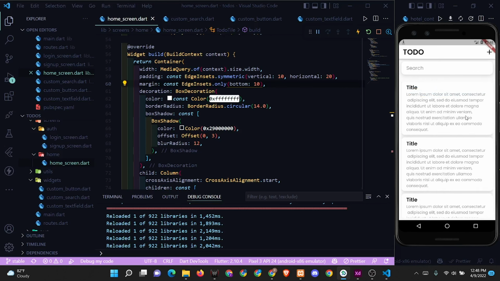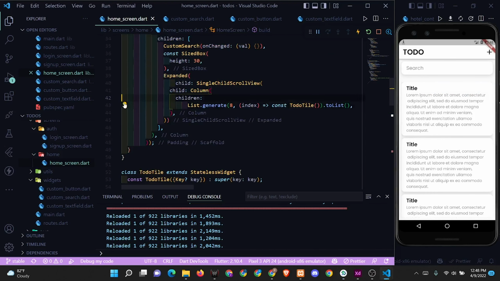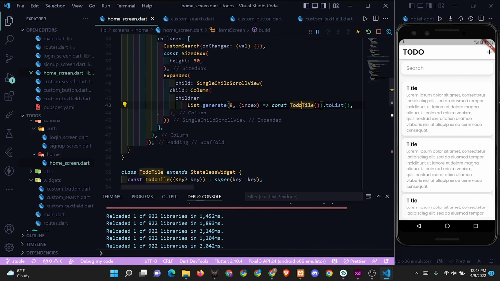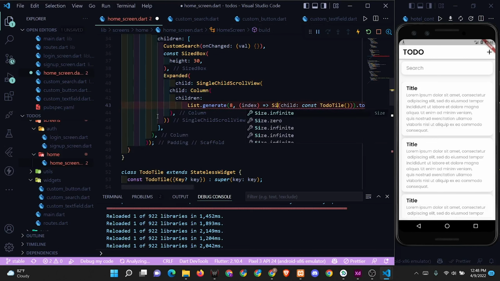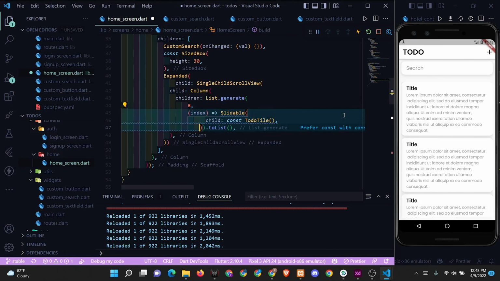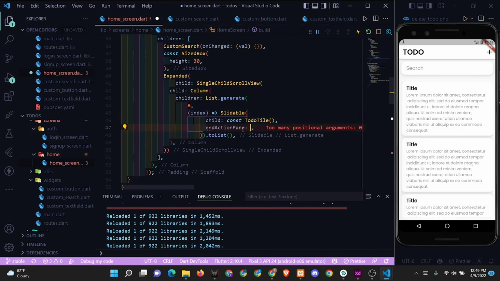So we also need a slidable over here to edit and delete. So for that I'll go over here and I'll wrap our to-do with a widget, and the name of the widget will be Slidable. So Slidable takes some parameters. So the Slidable takes index and pane.